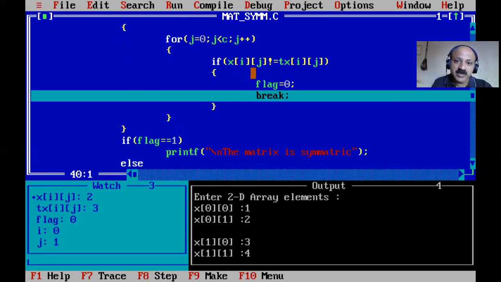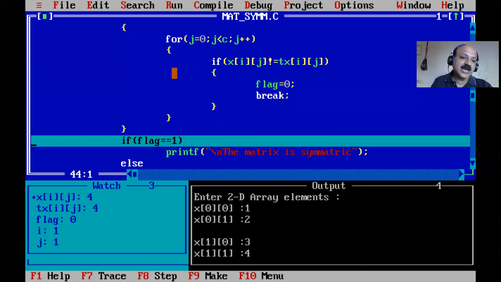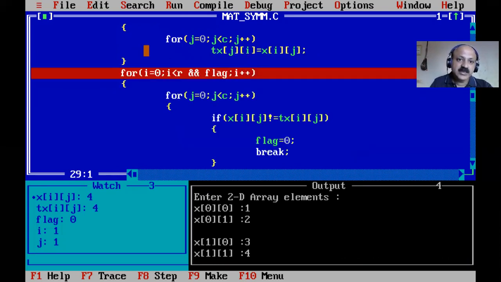If the for loop is break, here it terminates the inner loop. And how after? So yes, that directly takes to outside. Why? Because flag is here, and that is the logical AND operator. So flag is 0, so automatically that AND operator both condition. This loop means i less than r, because r is 2, I think we have to apply to a 2 by 2 square matrix. Yes, perfectly.